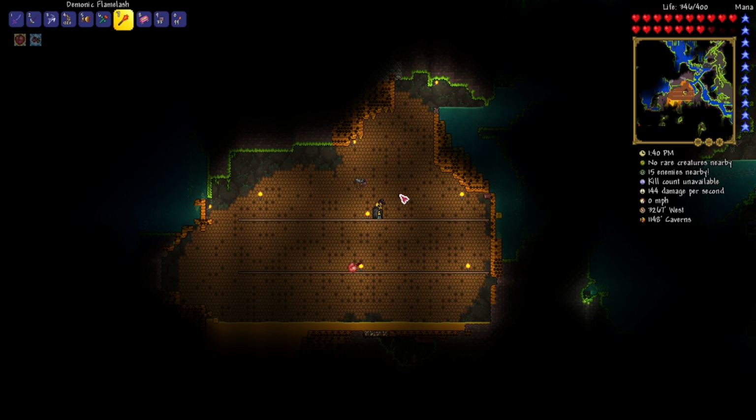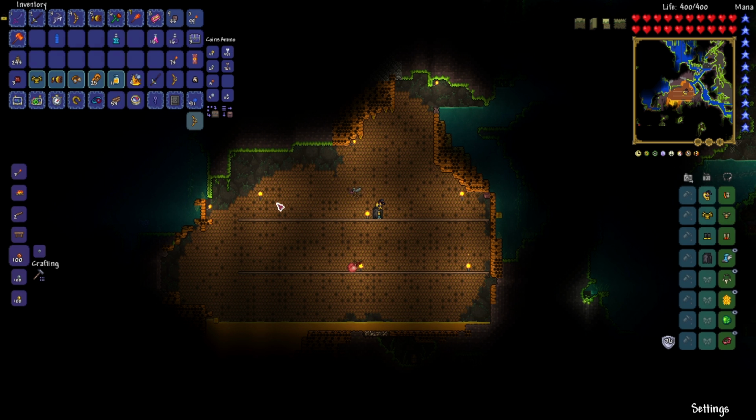Finally, ladies and gentlemen, I have been grinding queen bee for about 2 hours. I've made multiple trips back to my base to drop off bee guns. Well, not even drop them off. I just sold them to the merchant. But I finally got it. 2 hours of grinding queen bee. And we got the honeyed goggles. This summons a rideable bee mount that we can use to fly around the world.